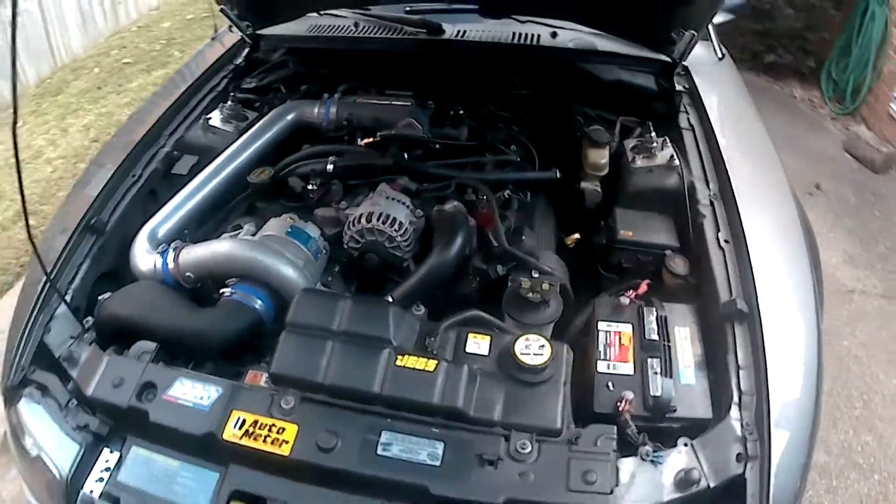One other thing I'll add — when I went back the second time to have my car dynoed, the tuner came out and said, 'Hey, we have one more problem — your car is running out of fuel.' Luckily, HPP had a fuel booster in stock. It took maybe 45 minutes to install. Got that all buttoned up, put the car back on the dyno, and that's when I hit the 400 horsepower mark. So again, HPP in Garland with Manny Alvarez — those guys will take care of all your needs if you need a good race car tune. You can also check them out on Street Outlaws on Monday night.